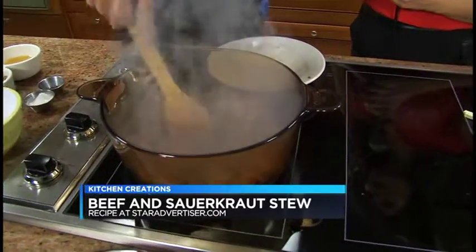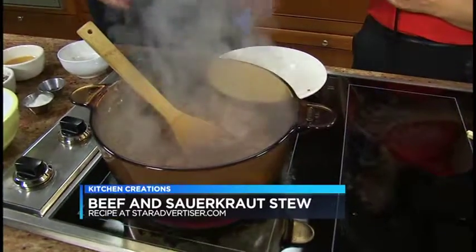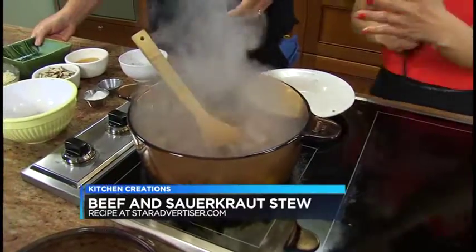Now you had a lot of cooking going on there. So at that point, like I said, it just would have been in stages. That simple. Render the bacon, but don't make it crispy. You get the fat to cook the other ingredients inside. And then you pretty much add everything else. It asks to add water, sauerkraut.